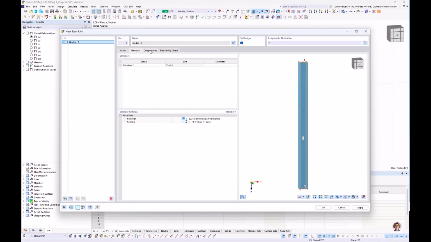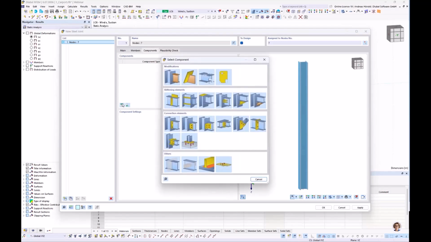Then we turn to components, and I can press insert component at beginning or at end, that doesn't matter. But I select this component, base plate. Now you have different modifications: stiffening elements, connection elements, and others, where also the fasteners.